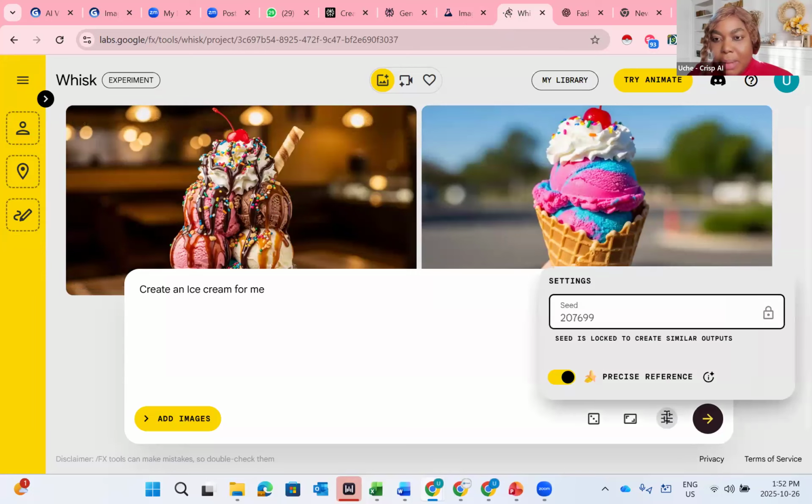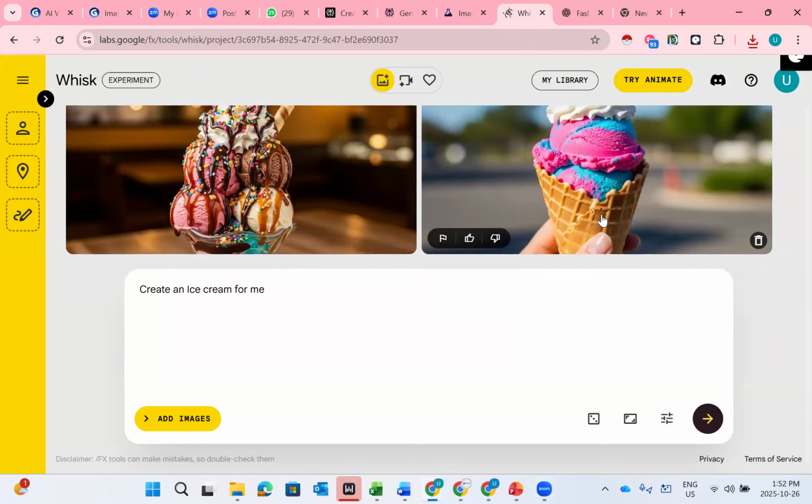I want to show you the magic. I'm not seeing anything. No. Oh, really? I'm not seeing anything. Do you want to leave and come back? Can you see my screen, Edward? Yes, I can. I'm seeing your screen, but I'm not seeing anything it generated. Oh, you can't see what it generated here. You can't see this ice cream.